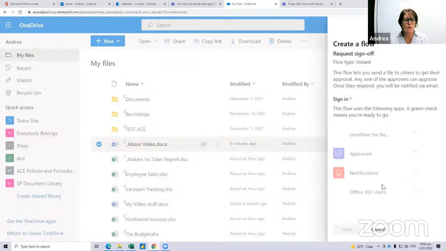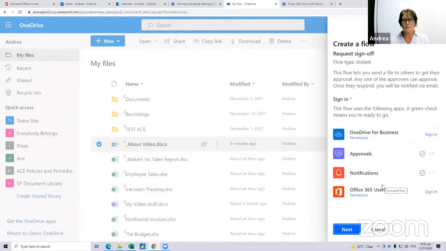There are lots of these cool little extra features that run out of what we call Power Automate. It utilizes my OneDrive, utilizes the approvals process, which is a little built-in workflow, notifies people via their own Microsoft 365 account, and uses the information from other users as well.